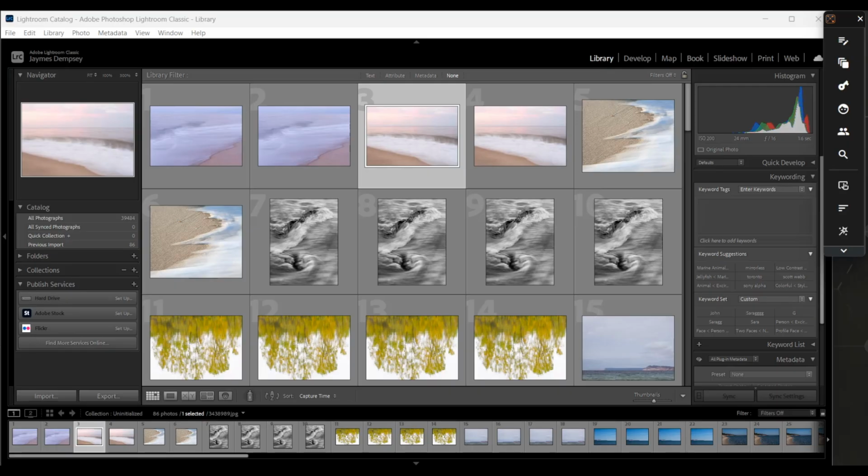Now, before you can actually use any of Excire Search 2026's tools, you have to initialize your images. Initialization is when the Excire Search plugin actually analyzes your images and then automatically applies keywords and aesthetic scores. Without the initialization process, Excire's AI tools simply won't work. So it's essential that when you first install Excire Search, you initialize the existing images in your Lightroom catalog. And then you'll also want to initialize new images as they're imported into the catalog as well. Fortunately, you can set up Excire Search so it automatically initializes new images as they come into Lightroom, which I'll explain how to do later in this video.